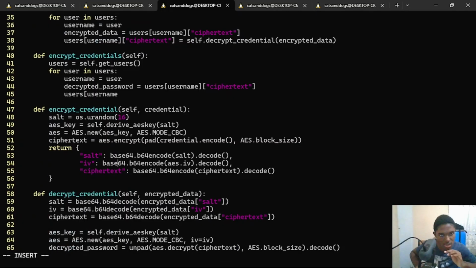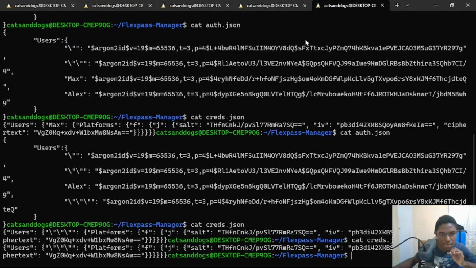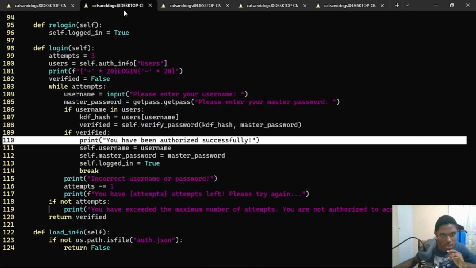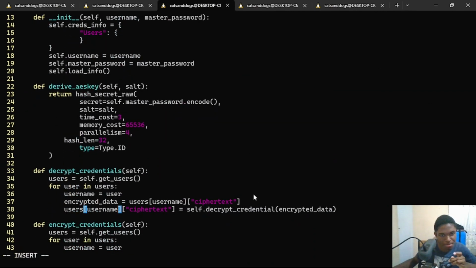Wait, hold on a second, within our users, guys, wait a minute. We have platforms, right? So we can't just do it like that, especially right here. We have to get the username, and then we have to go through each platform, right?